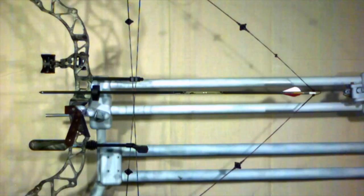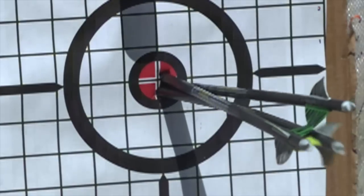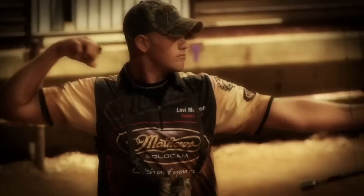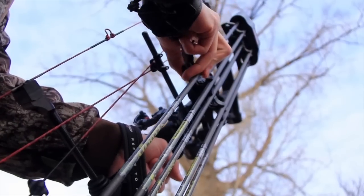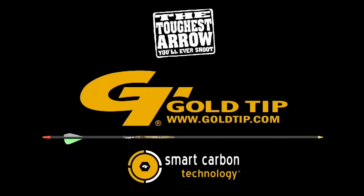I have been engineered to be launched from today's high-performance shooting equipment. I must withstand and deliver over 80 foot-pounds of energy, shot after shot after shot. Powering through hide, flesh, and even bone. From the tournament trail to the trailhead, when I return to my quiver, I'm still straight. I am Gold Tip, the toughest arrow you will ever shoot.